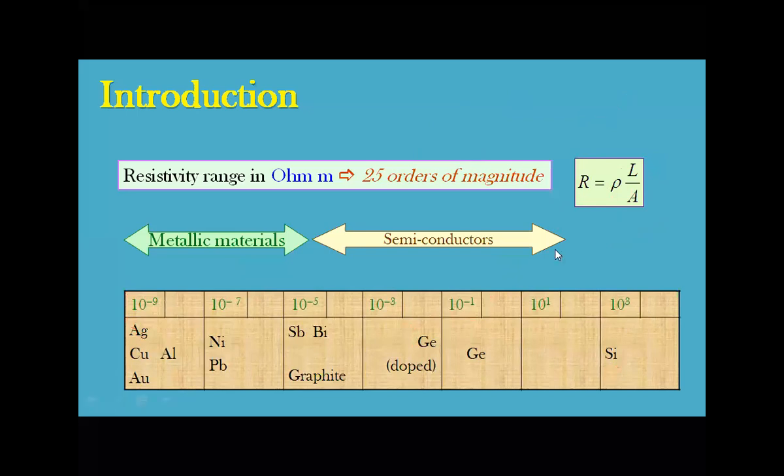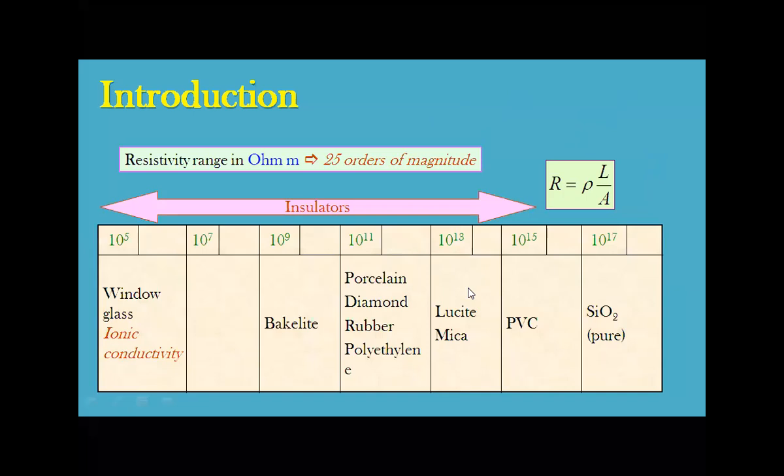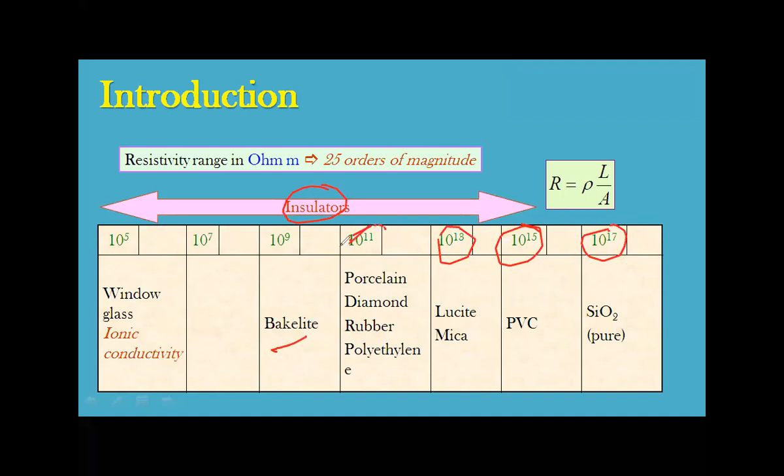Moving on, you can also remember this for insulators. In the previous slide, we showed the insulators. For insulators, the resistivity is really very high. You can see semiconductors are less than that, maximum 10 power 3. But here you can see glass is also an insulator.